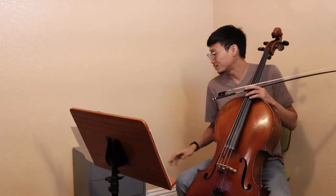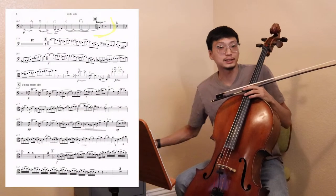Today we're gonna be finishing up the cello concerto by Saint-Saëns. We're gonna be looking at the third movement, the final movement of the concerto. So, without further ado, let's take a look.